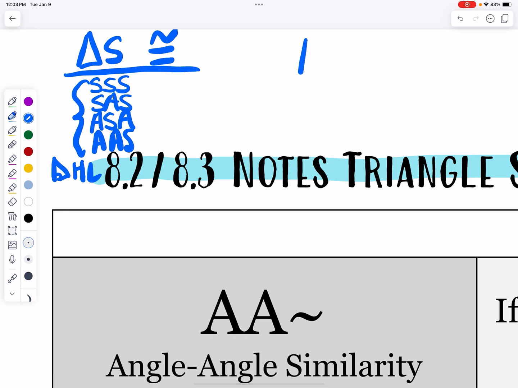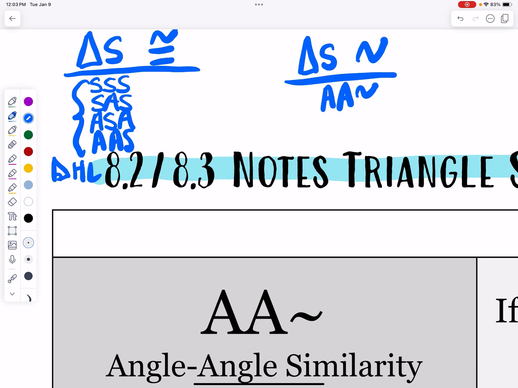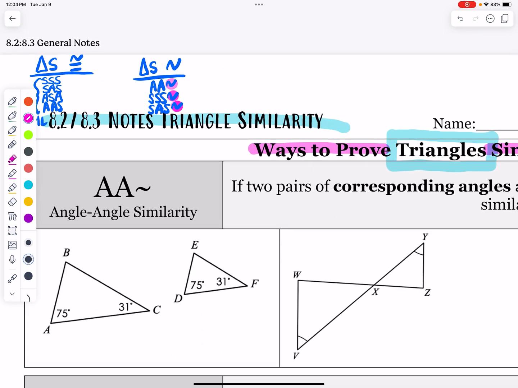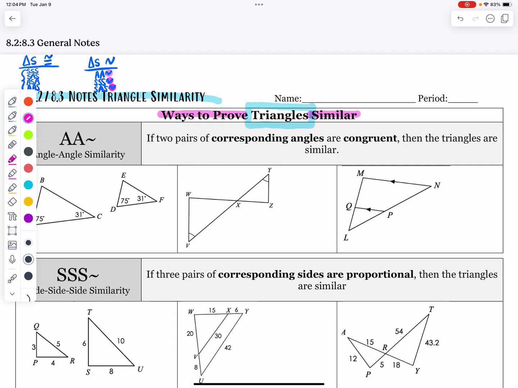But now we're not going to be proving triangles congruent, we're going to be proving triangles similar to each other. And there are 3 shortcuts that are going to work. The first one we're going to learn about is AA similarity, and then we have SSS similarity, and then we have SAS similarity. Notice how this symbol is included here. This shows that we're not proving them congruent, we are showing that they are similar to each other, which just means that they're the same shape but different size. And so our very first one we're going to investigate is angle-angle similarity.